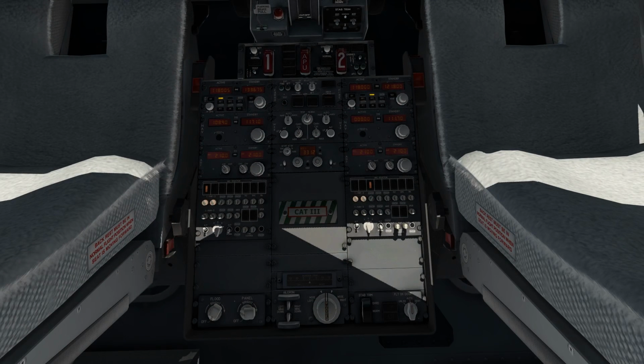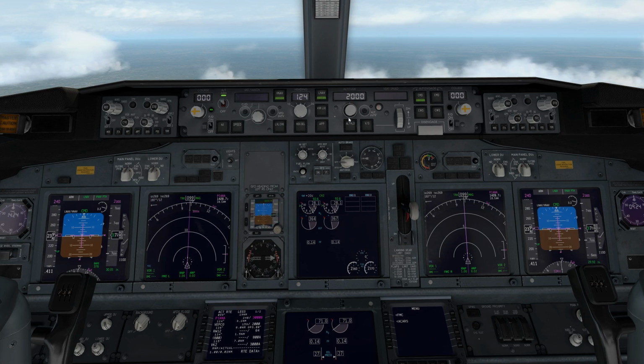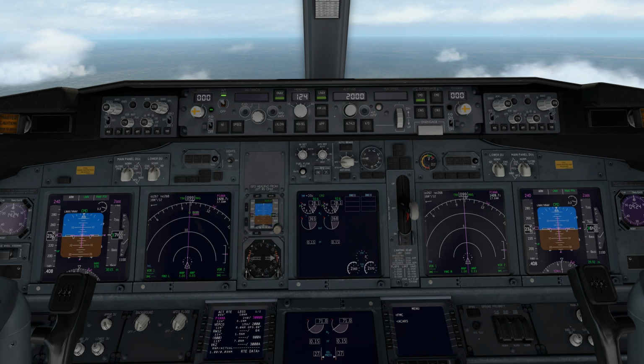So to kind of rehash what we talked about here. What we have here is our active, which is our ILS frequency. Our standby is our go around VOR point on the MCP. I'm sorry, the MCP, not MCDU. That's Airbus. MCP. We have our altitude set for our glide slope intercept, which is 2,000 feet. We have our heading adjusted to the actual heading of our runway, which is 124. We're not worrying about the course selector. You could put it close to what a VOR would be off of, but that's not necessary at this point.